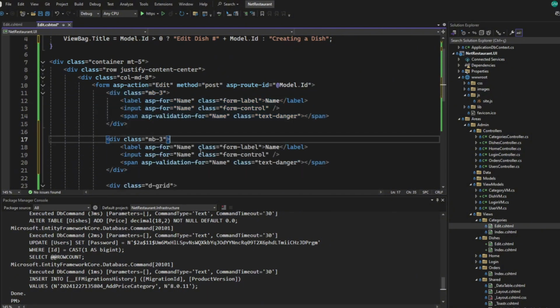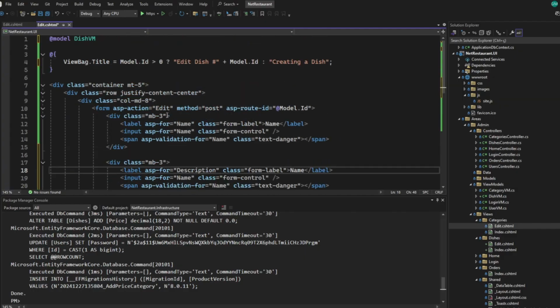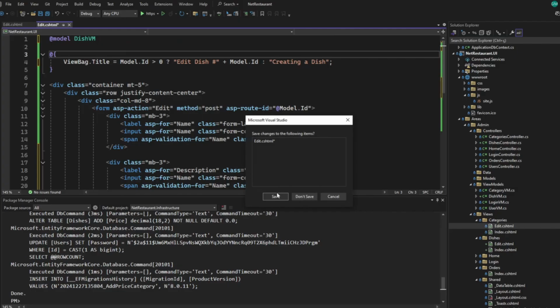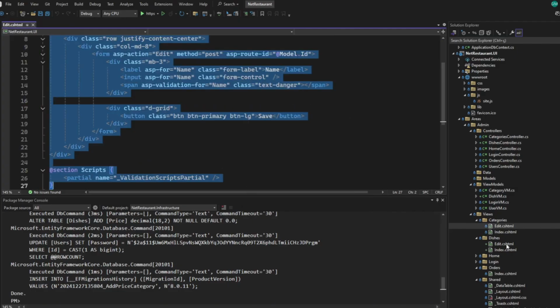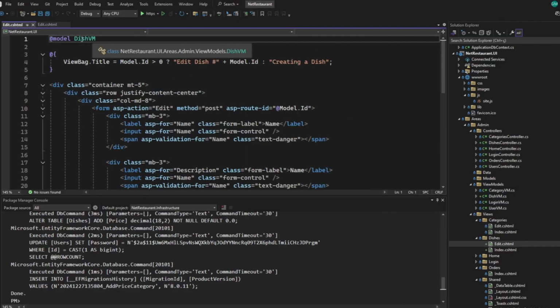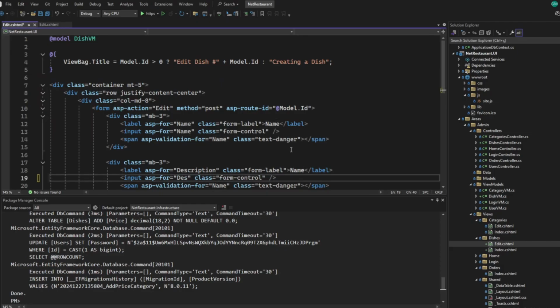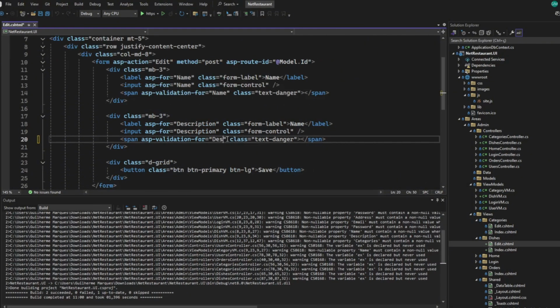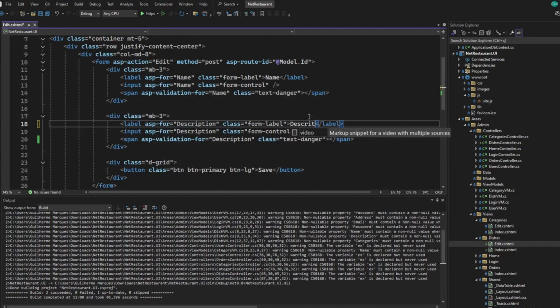Let's add new one for description. Close here and open it again to reload, to refresh our view. Description. Here we'll have the description.